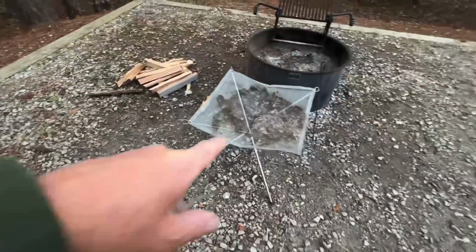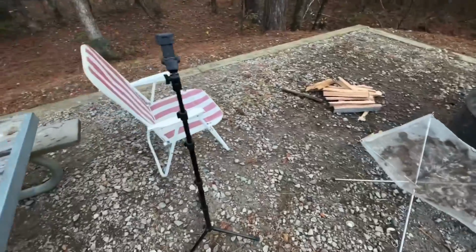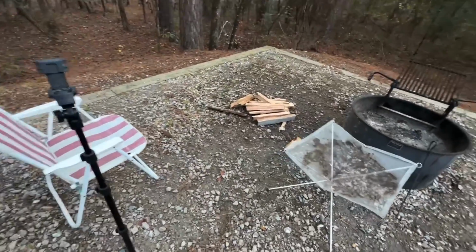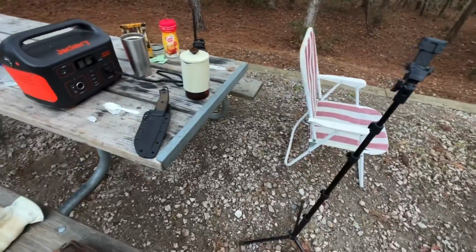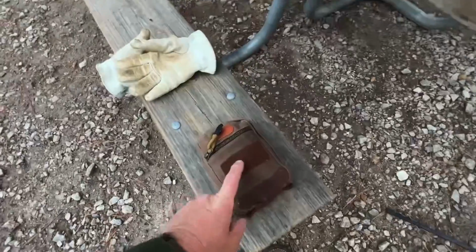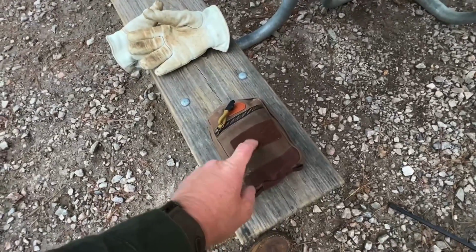Fitting to get me a fire going on my little fire pit. It was 28 this morning when I got up, but it's about 30 now, so it's warming up some. But we finna go over the stuff in my EDC pouch. This EDC pouch was sent to me by Roaring Fire.